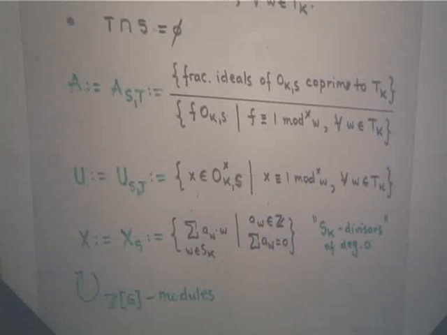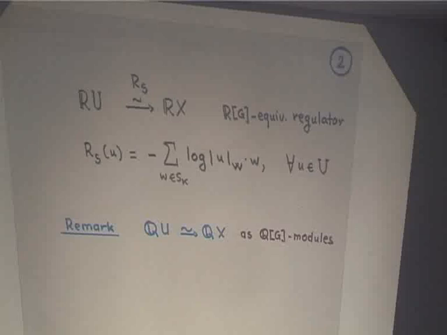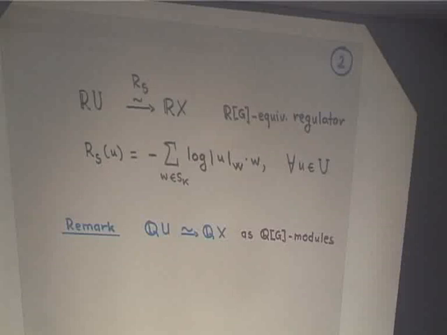One little remark: X is very easy to understand — just divisors of degree 0 over S_K. But U itself is very difficult to understand as a Z[G]-module. Even as a Z-module, I know it's finitely generated via Dirichlet's theorem and I know its rank over Z, but I have no idea how to produce generators. Its structure as a Z[G]-module is much more difficult to understand; its cohomology groups over G are very difficult to understand.